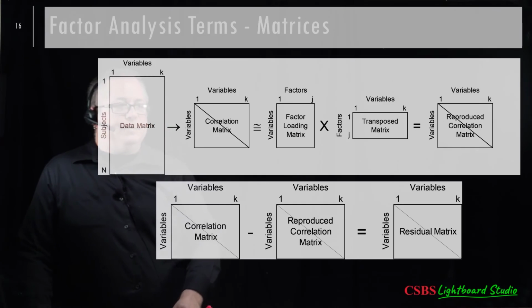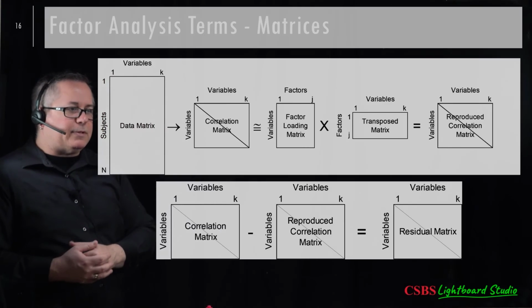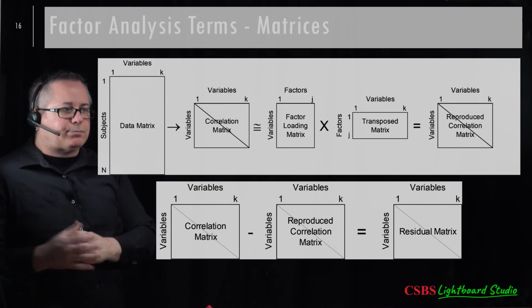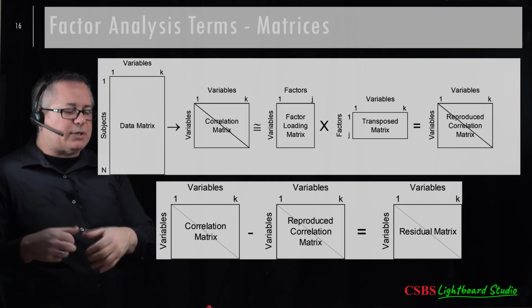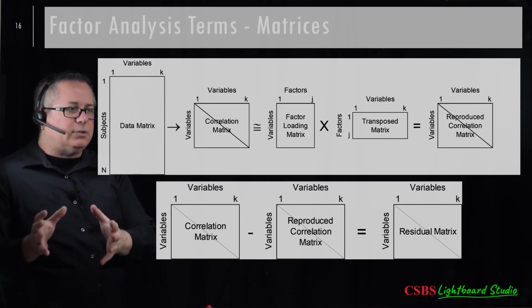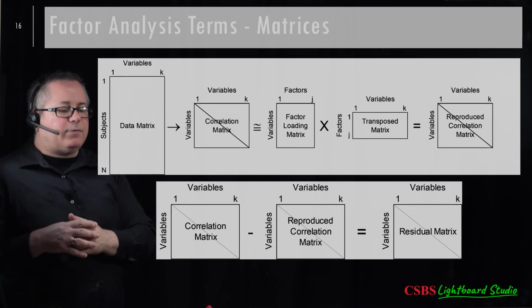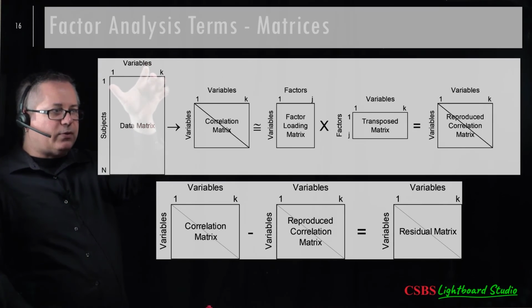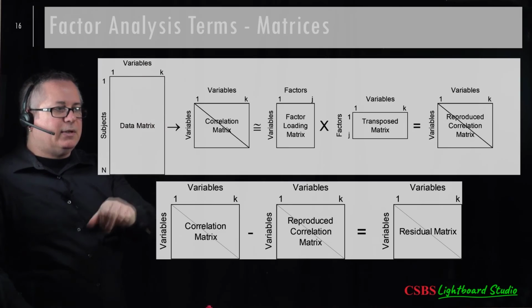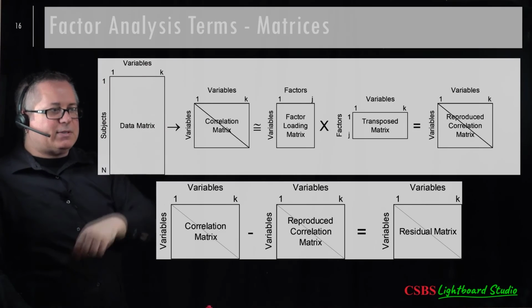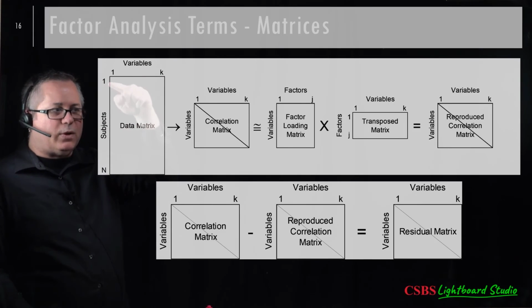All right. Again, remember we talked about the steps. The first is to measure data. You get a bunch of subjects, you give them the scale, they take it, you collect the data, and that's where it starts. You screen it and do that kind of stuff before going on. That's shown in this data matrix. You have 1 through n subjects. So let's say you had 1,000 subjects. That'd be 1 to 1,000.